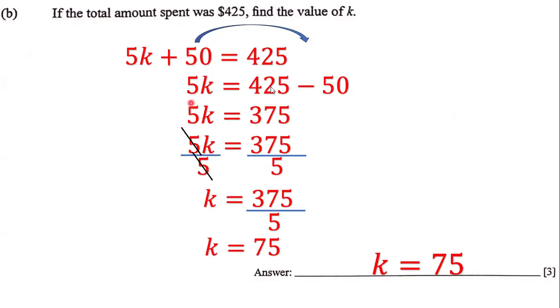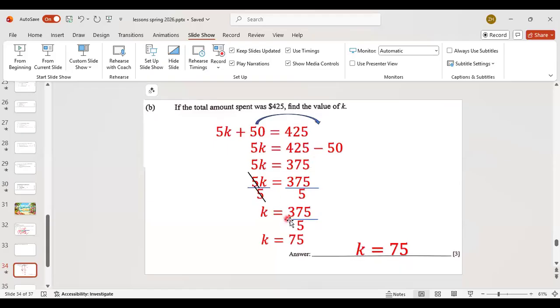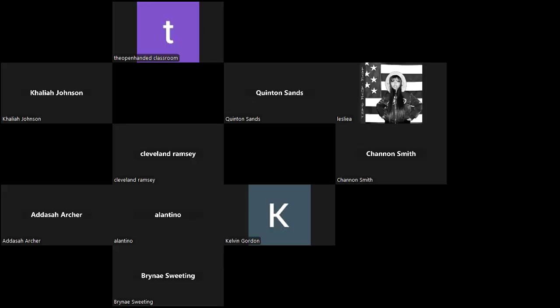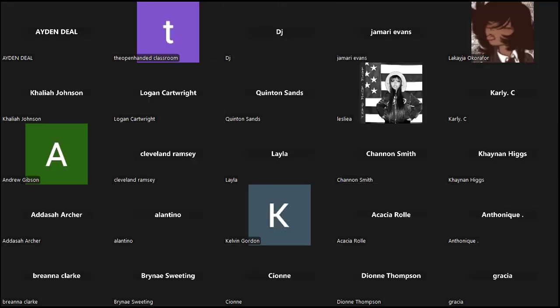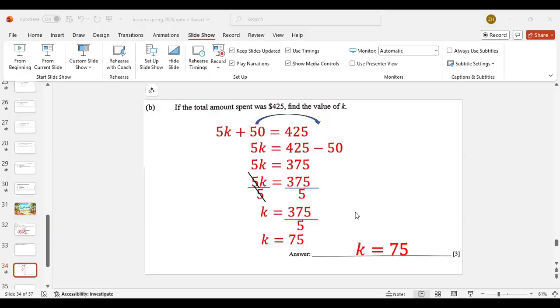So I'm going to go ahead and put the quiz inside the chat. Before I put the quiz inside the chat, please take a picture of this and send it to me via WhatsApp. I need a picture of this part B, and then we're going to be able to do our quiz. Send it to me via WhatsApp in your notes, and then we're going to do the quiz.